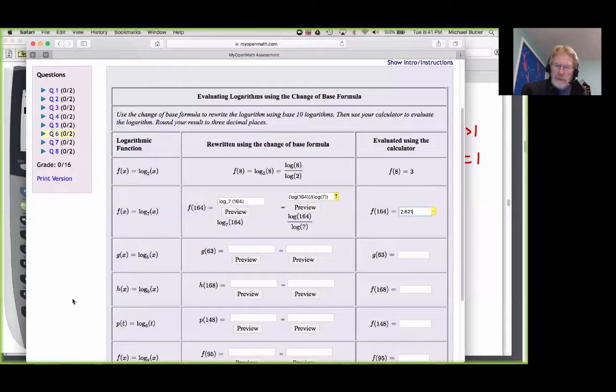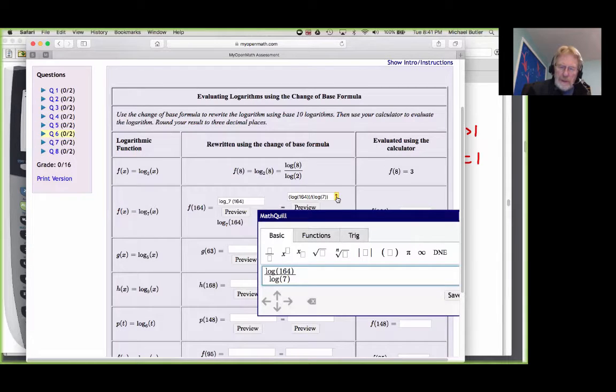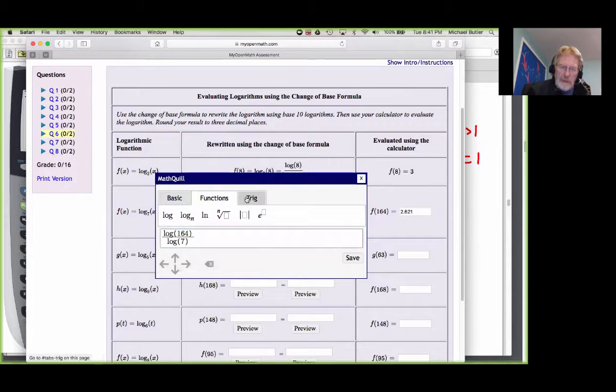All right. Anyway, just the main thing I wanted to get from you is to show you that you click on these little arrows here on the ends of the boxes, and you get this full equation editor, which is MathQuill, which is really nice. It's got these tabs up here. It actually has log even built into it if you don't want to use what I did.